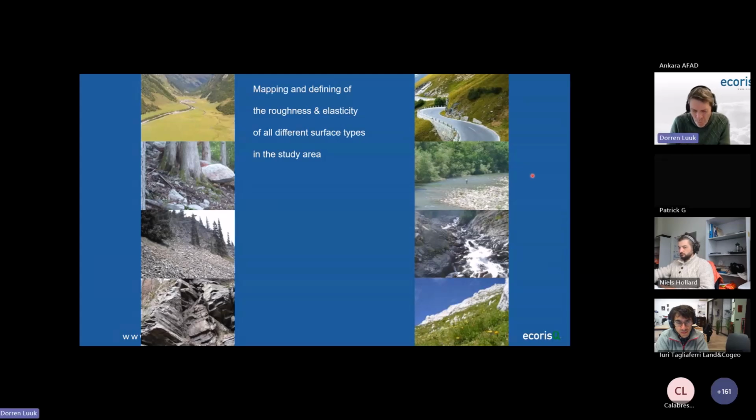This comes back to what I showed you before. Of course, in 3D trajectory models, most of them, if you want to do it properly, you have to describe the different terrains you see in terms of underground hardness or elasticity, and for Rockyfor, you also do the roughness. You see the roughness here and here is different. So that is what you have to tell your model by making maps of that.